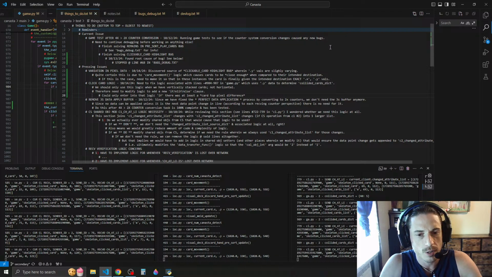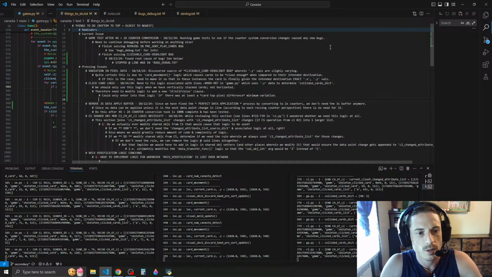We could figure out a card top pixel difference minimum variation, and this would designate we're dealing with vertical stacking.